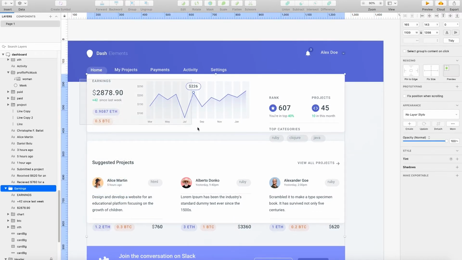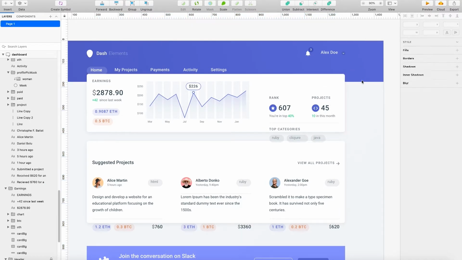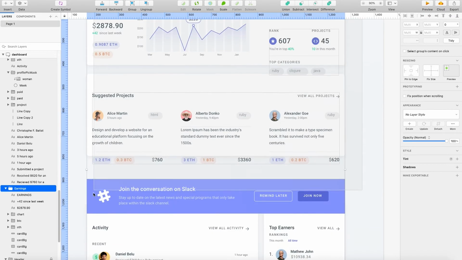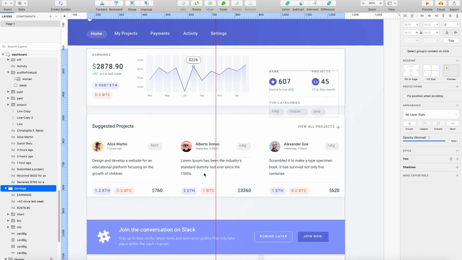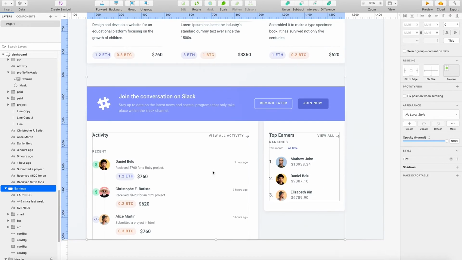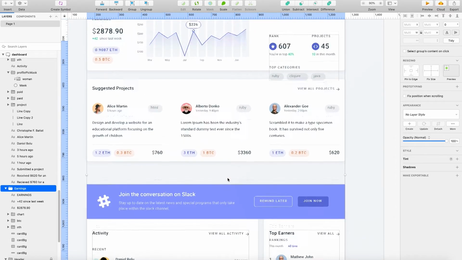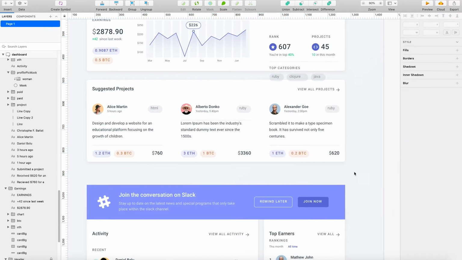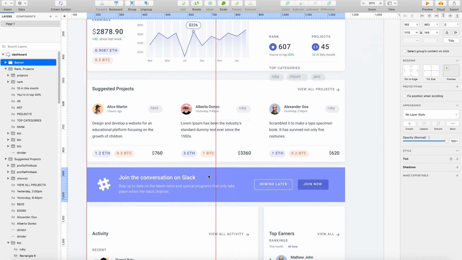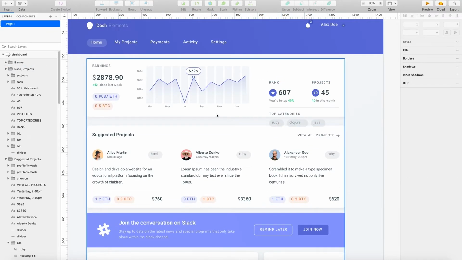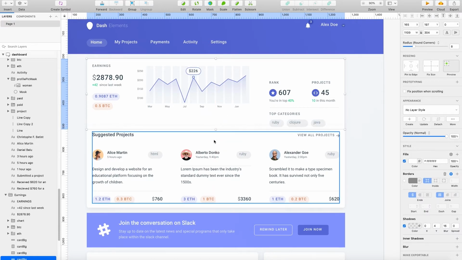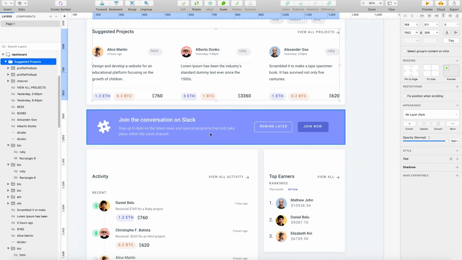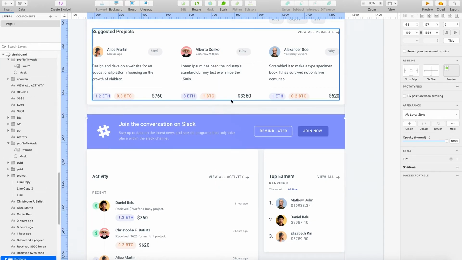Then this one's locked. Alright, let's just work with that. Now this one has to be a little longer too. This one a little more down.